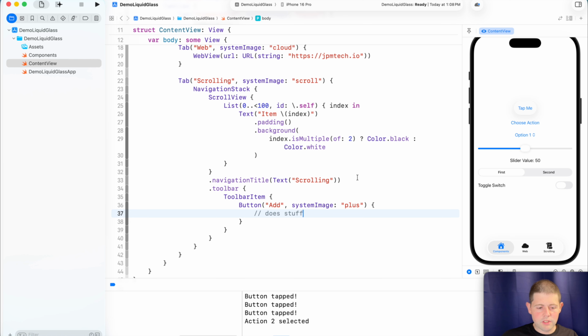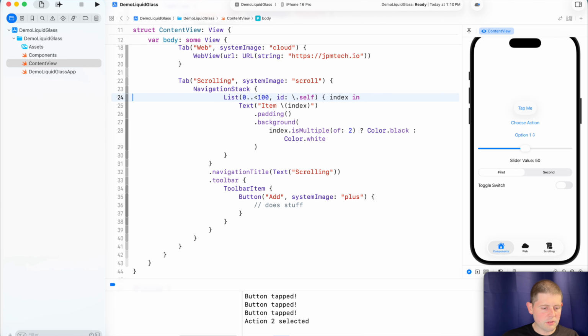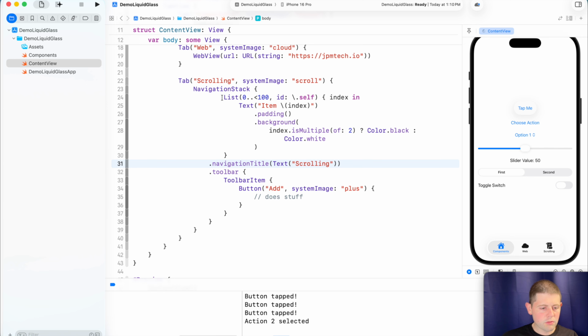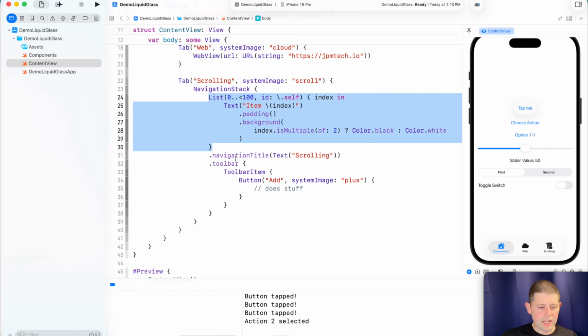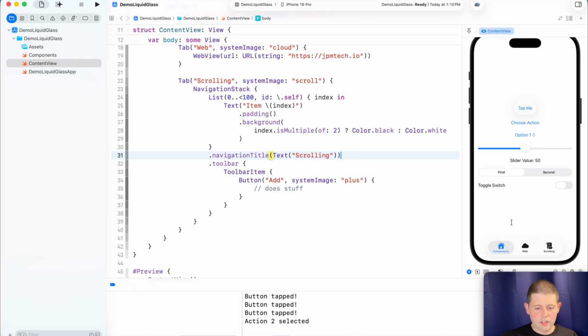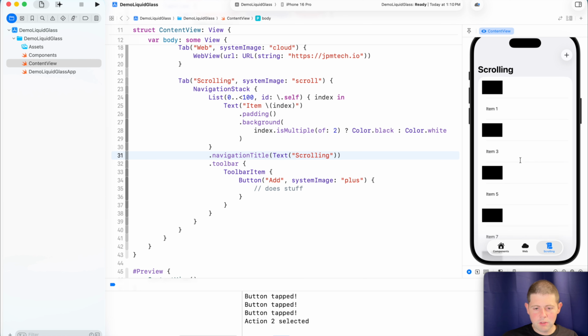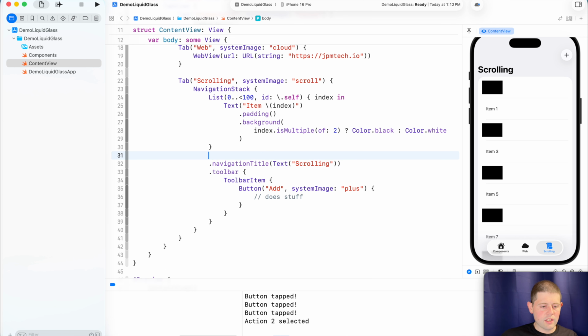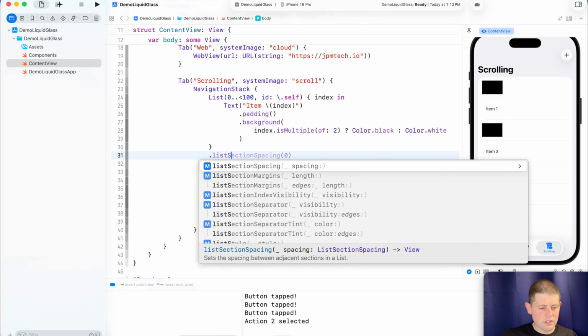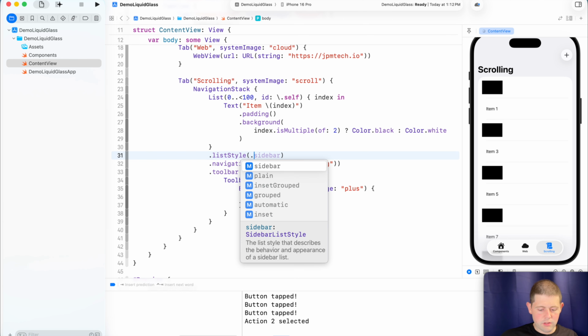And now we'll be able to kind of see some of the other more navigation side of our scroll view here. And actually, since this is a list, it actually doesn't need a scroll view wrapped around it. So let's go ahead and remove that scroll view that is not needed out of there. There we go. All right, and so now let's come back and check out our preview. Cool. So I want this content to go ahead and take up the full width of the list here. So let's go ahead and say that we want a list style of plain.